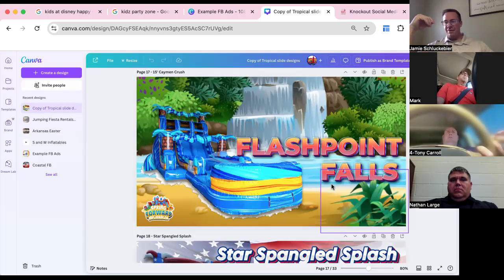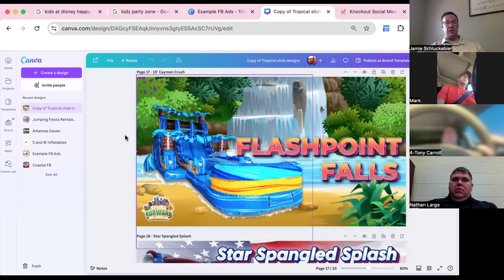Depending on what you have, if you've got tents, tables, and chairs, make a graphic up and put pictures up with that. Also throw in some bounce houses or obstacle courses, because you'll be surprised. We've got a huge Coke facility that is 2 miles away from my shop, and they rent from me all the time. They're having family days, they're having customer appreciation days. Just because I don't offer tents, they still rent the bounce houses, dunk tanks, and all that good stuff. So corporate events is a very, very good one.